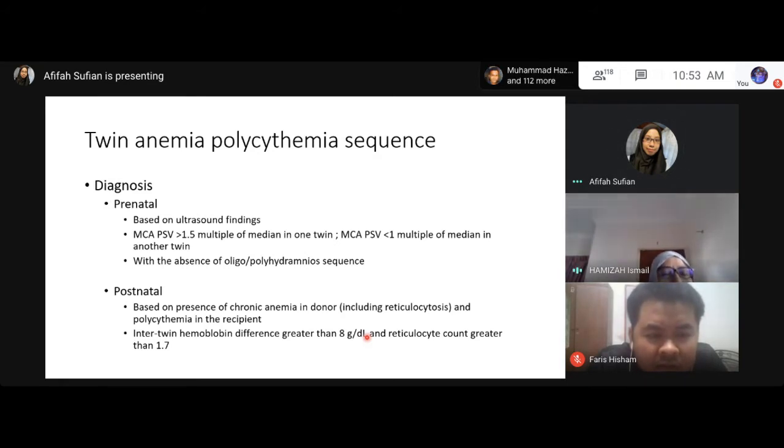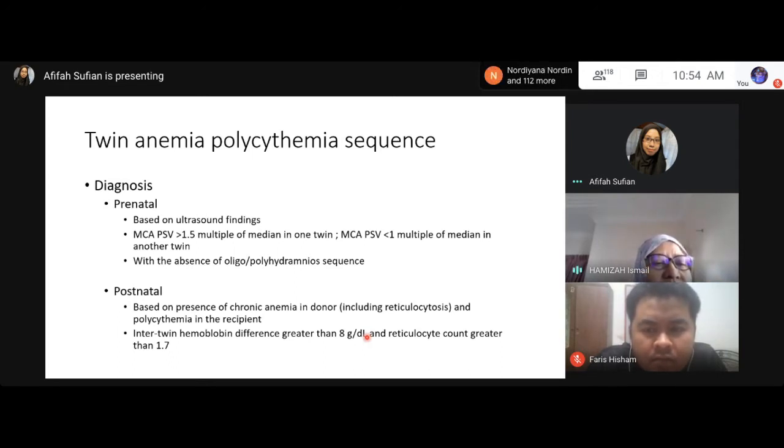With TAPS, the laser is very difficult because there is no polyhydramnios. We need the polyhydramnios to go into the vessels. Meaning, for the laser we put the fetoscope through the polyhydramnios sac. If the polyhydramnios is, for example, on the left side, the laser port and the fetoscope are inserted on the left side, and then we find the membrane. But if there is no polyhydramnios, it is like doing laparoscopy, where we put in water or carbon dioxide as distension media. Here the distension media is the polyhydramnios itself, the amniotic fluid. So it is very difficult to do.